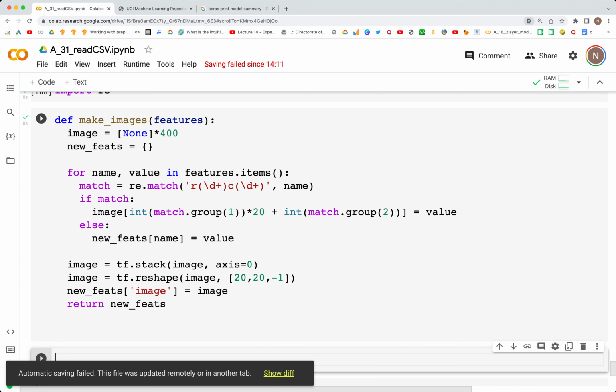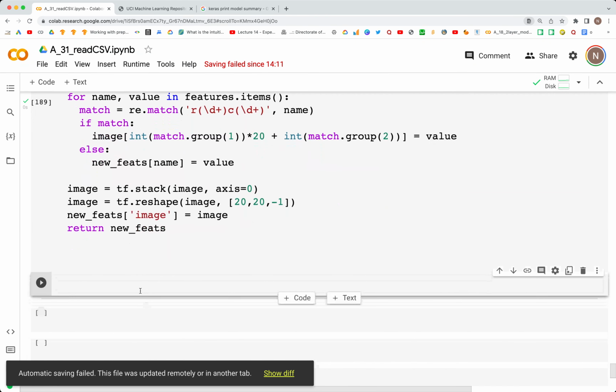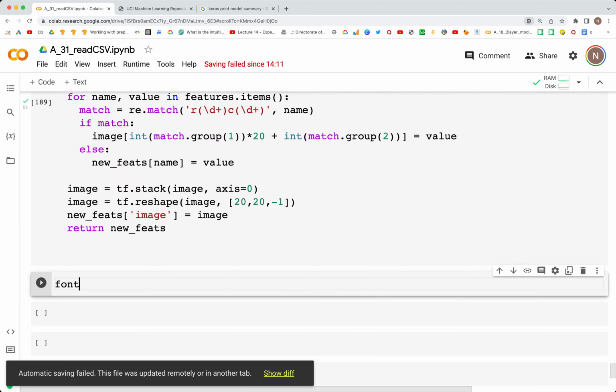Okay. And now what we can do is apply this function to our dataset, which is fonts_ds.